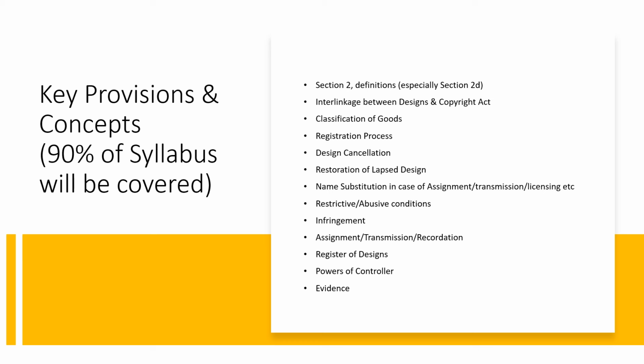The other one is about the registration process, right from the time of creating an application until the time it gets prosecuted. It goes to the examiner, back to the controller, and from the controller back to the applicant. It goes through a certain process. So that entire process has to be learned, which you should be able to do from the Bare Act as well as from the manual.